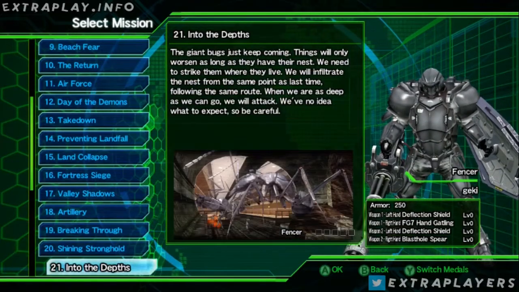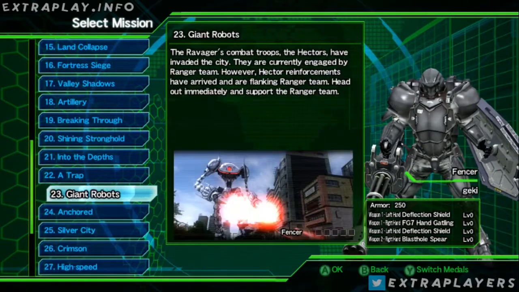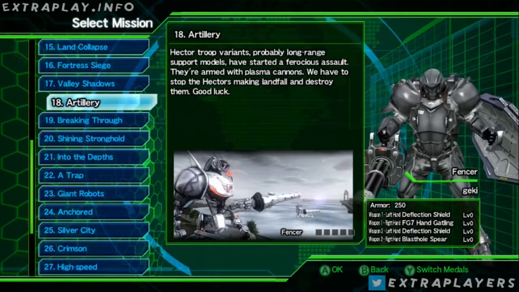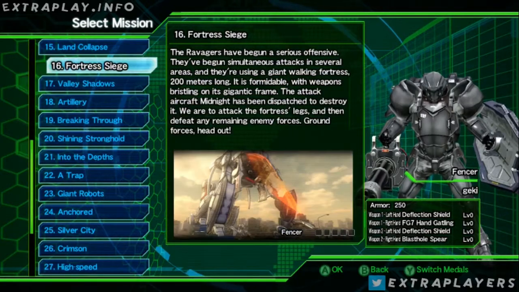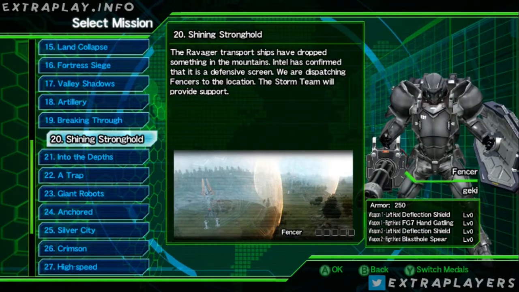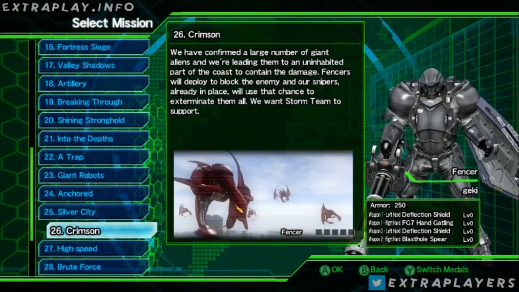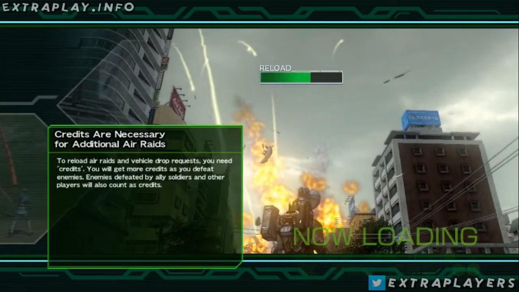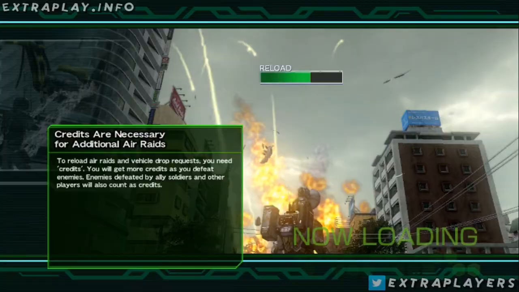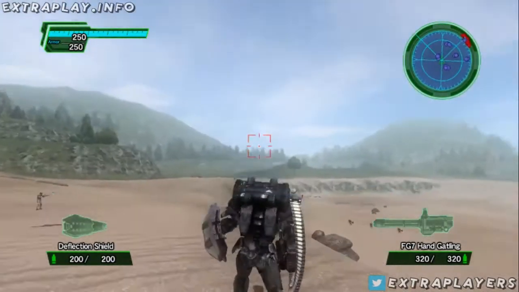So let me see here. Let's show off a level that's not just inside the city, since I've been showing you all some of the city levels. So let's do a beach level. Give you an idea what the beach looks like. Select a difficulty. So as you can tell about the beach, it is fairly open for the most part.